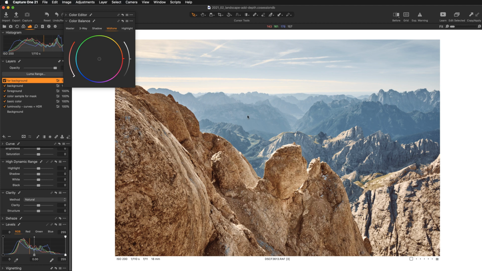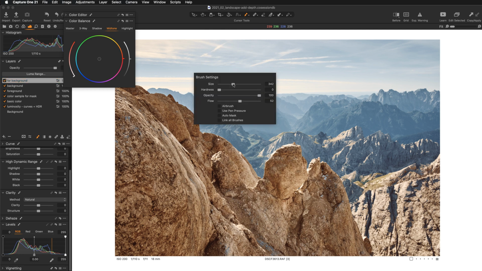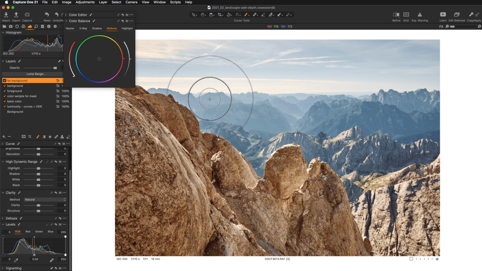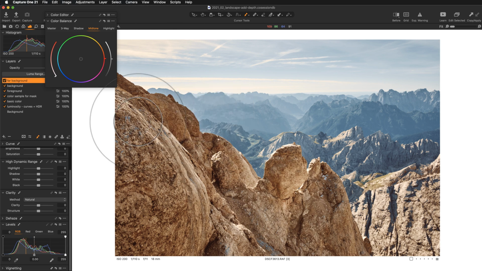I might basically paint it with a brush, or I might use the linear gradient to create the gradient up from the top of the image and then erase it. I think actually that it will be faster to just create it manually, so we can do this very, very quickly. So let's pick the brush, let's set the brush hardness to 0, opacity 100, and flow can be around 50. That's it. Let's make the brush a little bit bigger, right square bracket. You can do this very dynamically without accessing the brush settings.